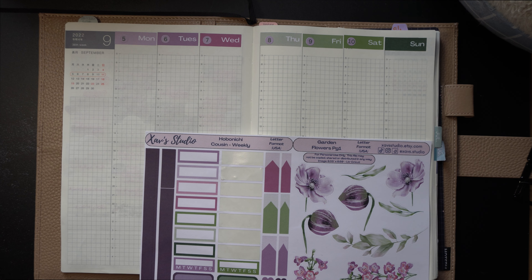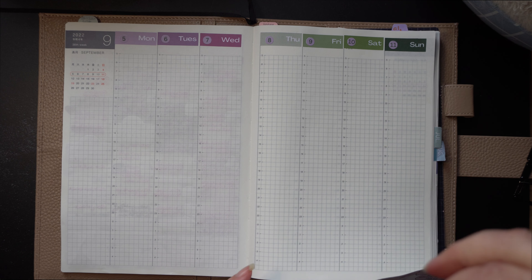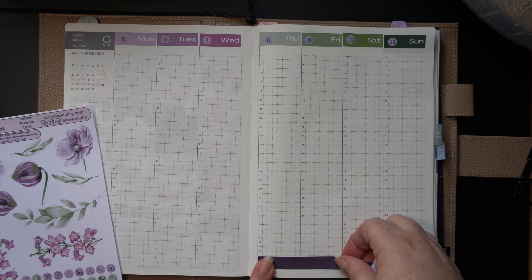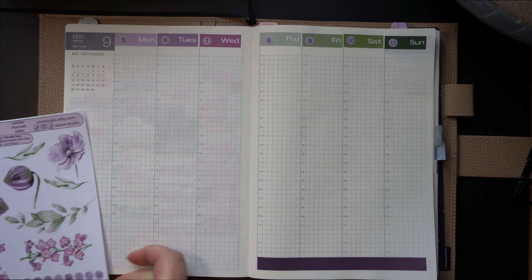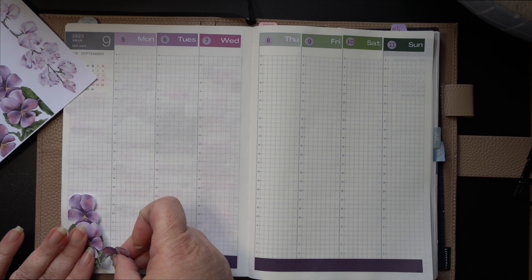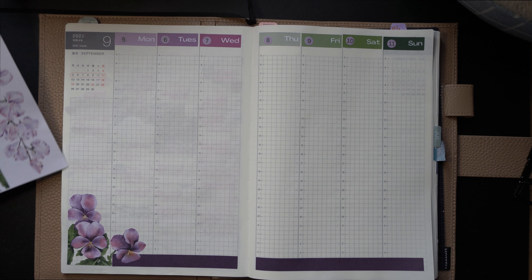If you've got any feedback on this kit as I lay it down, I'm really keen to hear from you — what you'd like to see in it and so on. I'm going to do the bottoms. I really wasn't sure if I made this thick enough because of being a weekly — I just wanted it to be three lines high. She's just a little shy but I've fixed that in the ones that you buy. I have here a beautiful corner piece, so let's lay that down. Looks awesome — just love these colours. Looks so great on the page.